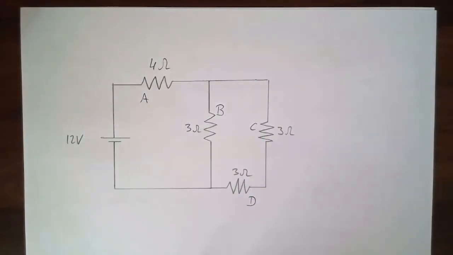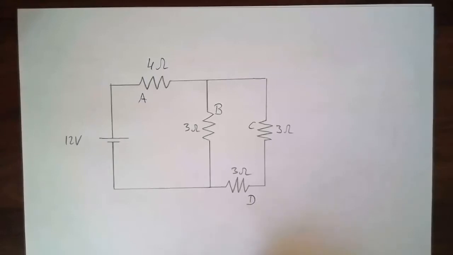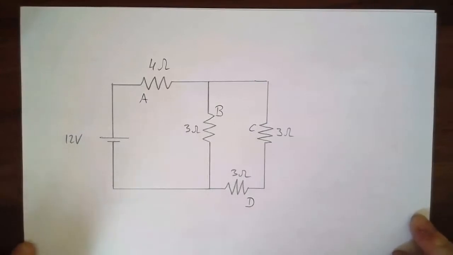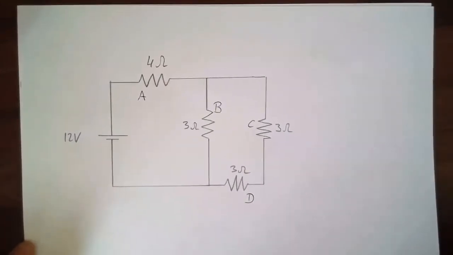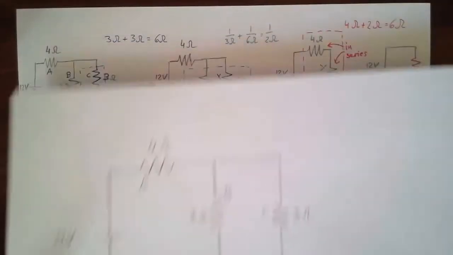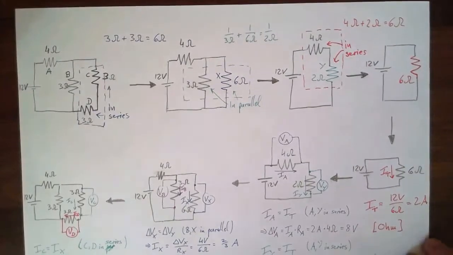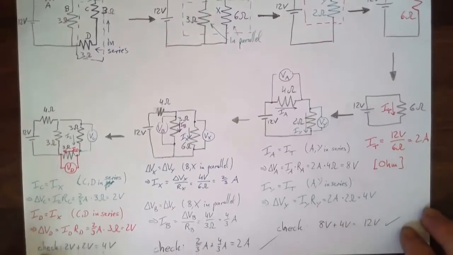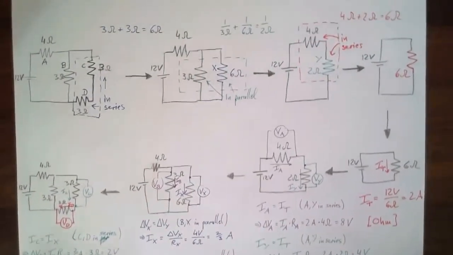Now, if I did this live, step by step, you'd probably still be here in, I don't know, 40 minutes' time. So I actually did the work for this one in advance, so we can just look at what the solution path looks like, and you can use this as a kind of template to solve other resistor circuit problems. So here's the solution, and I'm going to walk you through it. This is the complete solution to the circuit on a single page. It doesn't quite fit on my camera, right? But we're going to get there.